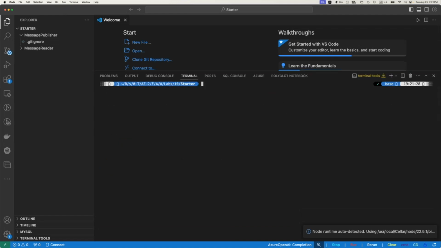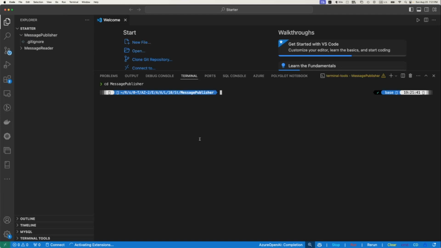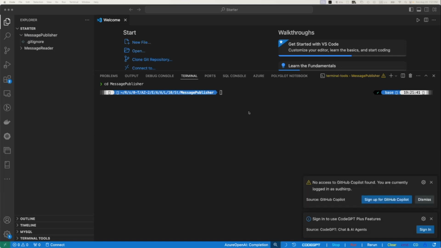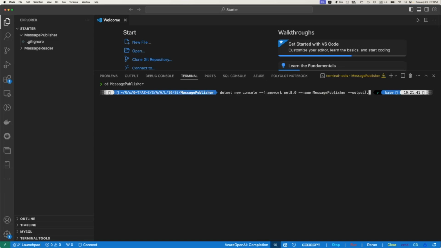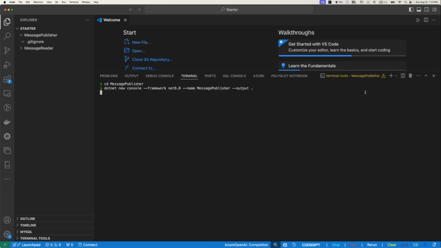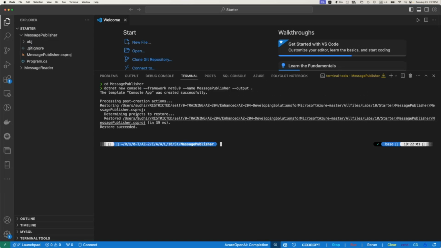Okay, so what can we do? So we are now inside the publisher. No, not inside the publisher. We go to the message publisher. What we'll try to do is first install the message publisher package, right? A package means it's a library through which we are able to use the API, the sender API. So let's execute this, right? So we have now installed that particular package, right?